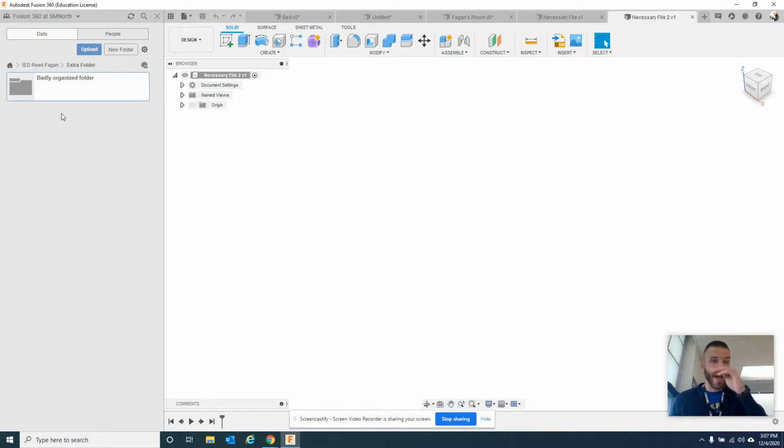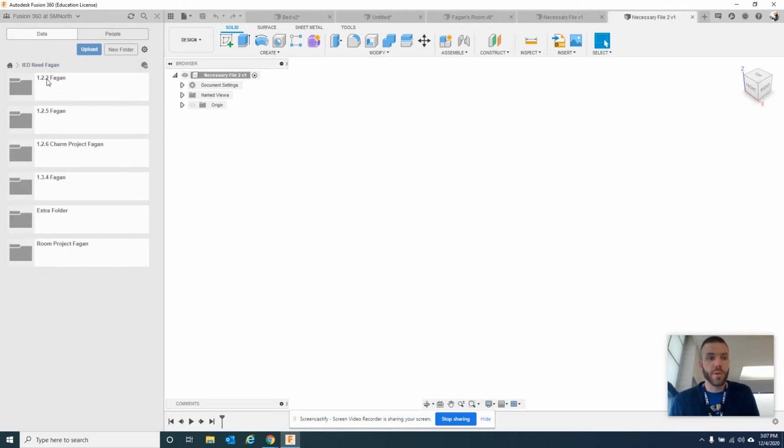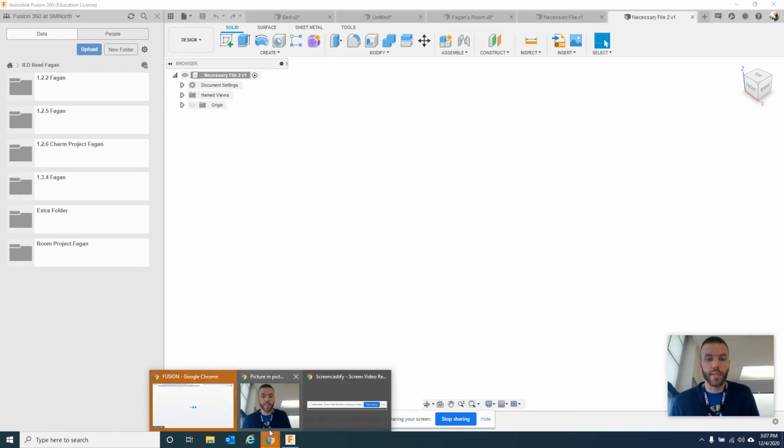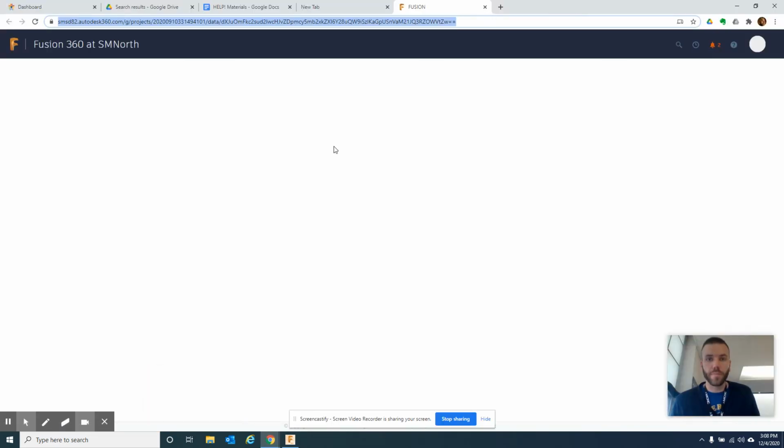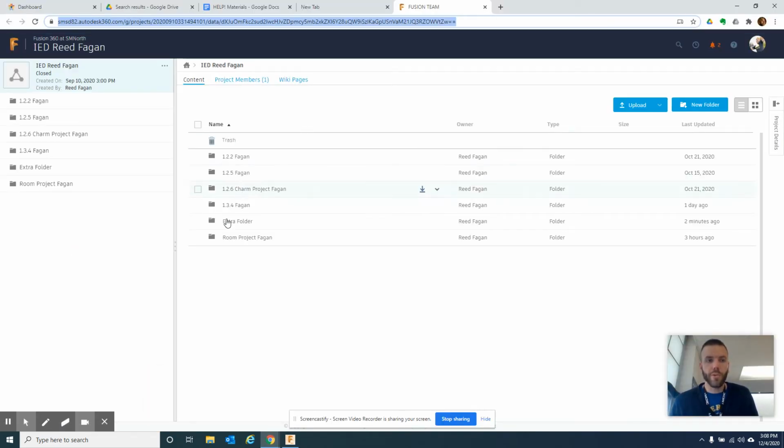So you might be thinking, well, how do I get rid of those extra layers of folders without deleting the good work, the necessary files? So I'm going to show you what I think is the best way to deal with this. Let's go back up to the start, go to the web version of Autodesk. So we're going to click in our browser now, and it will show you all your stuff.